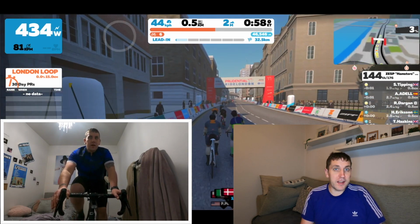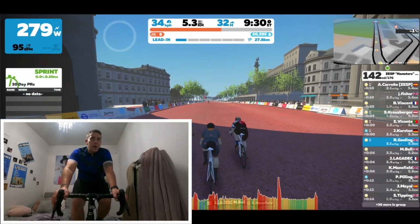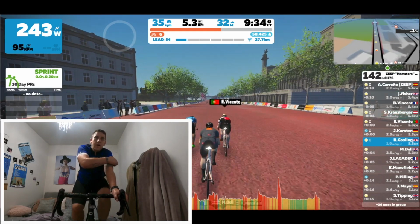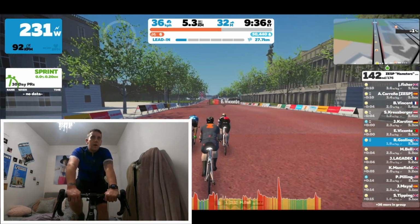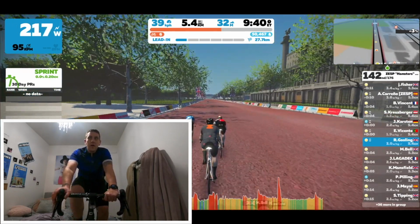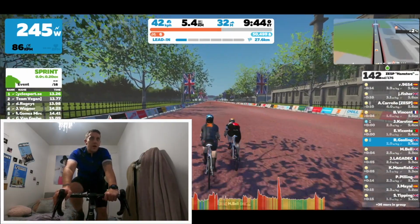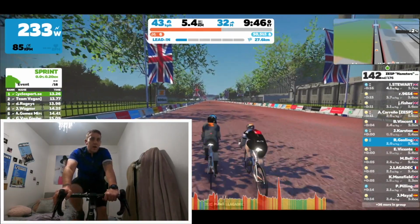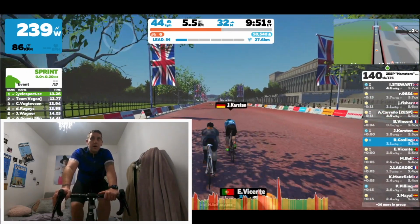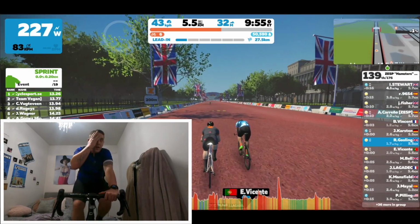So let's skip ahead to the start of the first lap, the first official race lap. Here we are, just going down the start-finish straight, coming up to the first lap. Now, I didn't have any game plan. It was just a case of, let's see what I can do and where I'm going to be positioned. There were 11 of us in the race, in the D class. The whole race was 21 miles, and it was a relatively flat route, so it was a fast route.